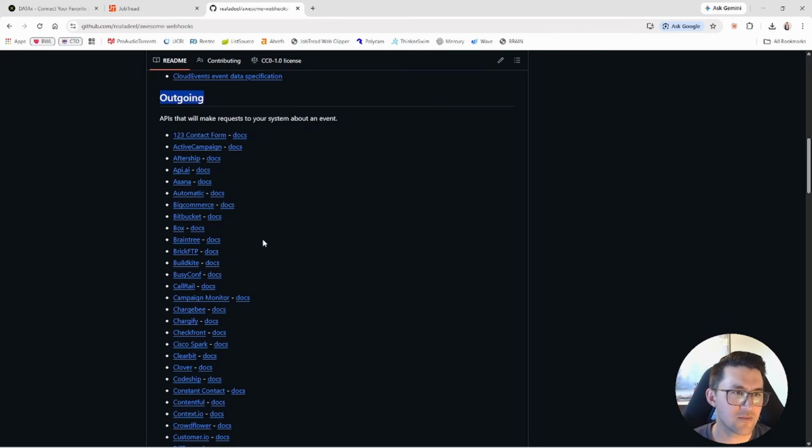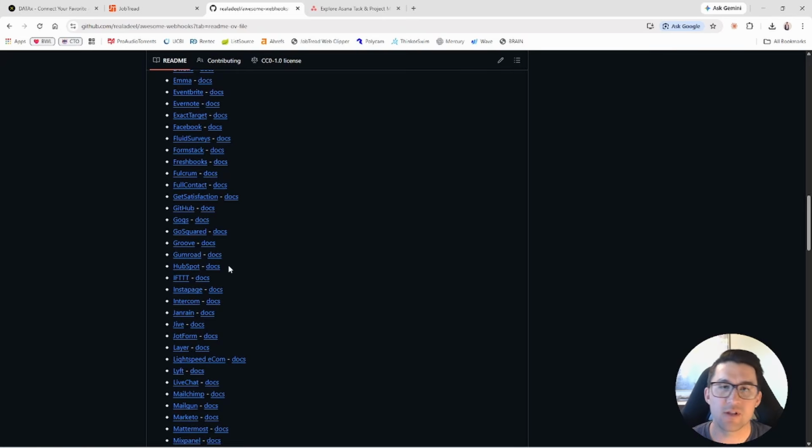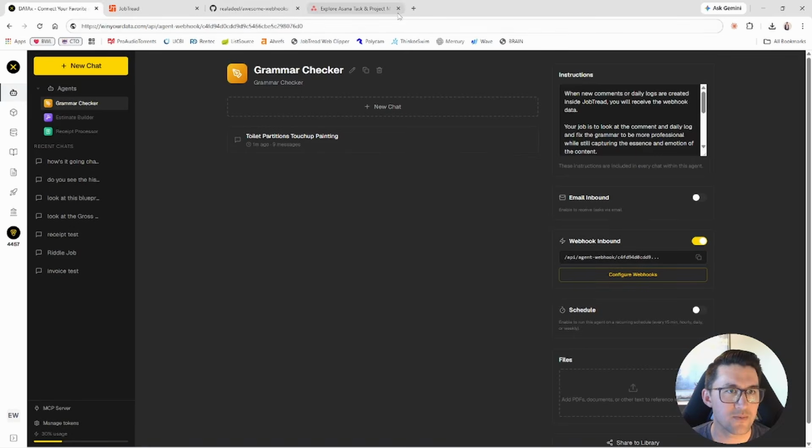A good example would be HubSpot. A lot of you know HubSpot is a really robust CRM. A lot of people track their sales and leads in HubSpot and then use JobTread for project management. So you could say, HubSpot, whenever a lead switches to a signed contract, send a webhook to the DataX AI agent, and it will take that data from HubSpot and push it into JobTread, creating the customer, the job, the location, the budget, whatever you have in HubSpot. The agent will do its magic and push it into JobTread. That's so cool. This webhook for these agents is super cool, so I'm excited about that.